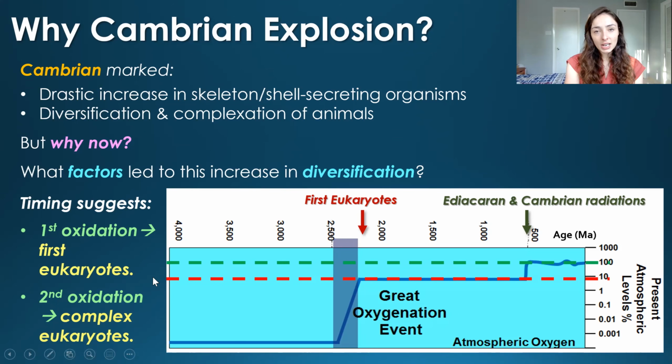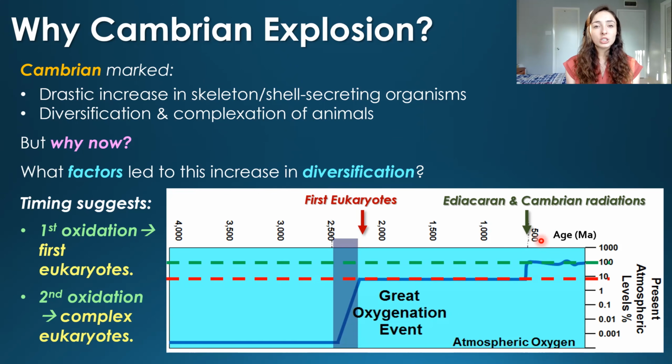Well, if we look at the timing of oxidation events, I talked about the Great Oxidation around 2.4 to 2.2 billion years ago. However, there was another oxidation event in the Neoproterozoic right before the Ediacaran and Cambrian fauna evolved. And the timing suggests that oxygen relates heavily to the evolution of eukaryotes when the first eukaryotes appeared in the rock record, and to the Ediacaran and Cambrian radiations, which heavily correlate with the Neoproterozoic oxidation event timing.